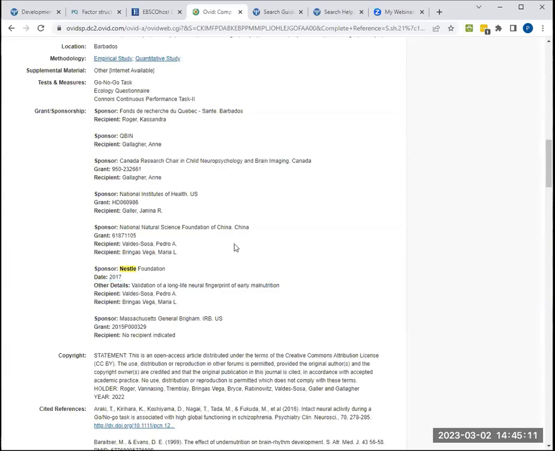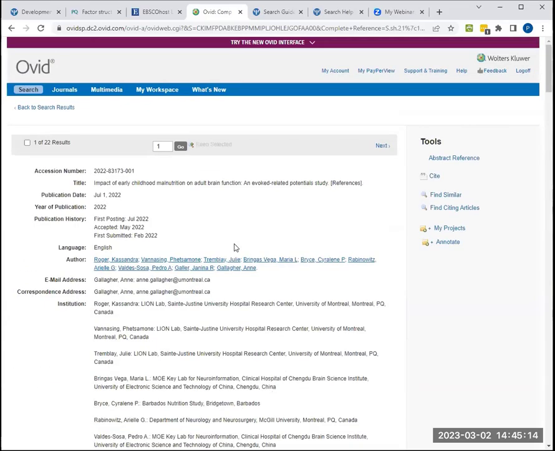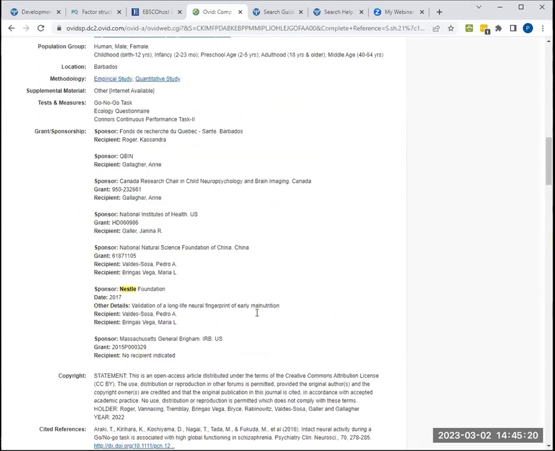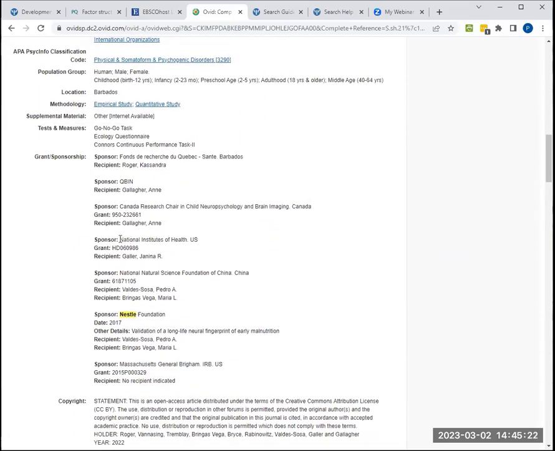So one thing I want to point out too with the grant and sponsorship field is that, as a reminder, all of that information in that field is author provided. The National Institutes of Health is always a big one. So you've got research that will be reported from NIH, as well as National Institutes, plural, of Health, and I've also seen National Institute, singular.